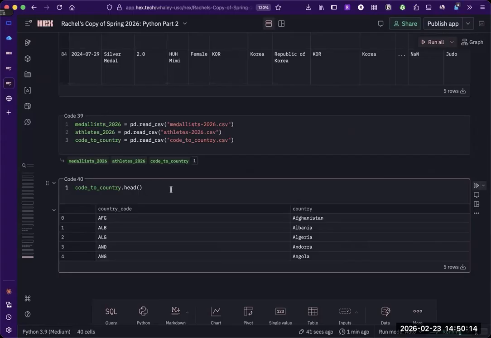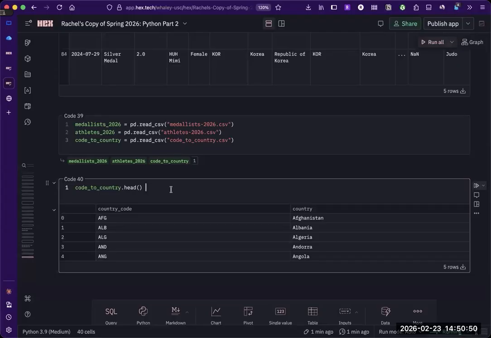In each of our other data sets, a row in that data set is something that we're interested in, right? An athlete, a medalist. Here, this is actually like a pretty boring data set. This data set has 2 columns, country code and country. And this basically is just telling us the 3-letter code version of the country name. Not super interesting, but data files like this exist in a lot of different data projects because there's often times when you want 2 different data sources to talk to each other, but they might be formatted slightly differently.